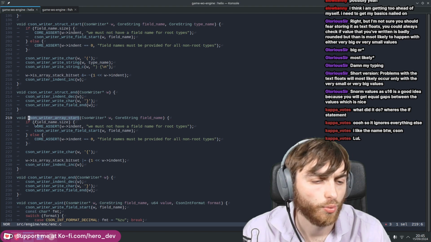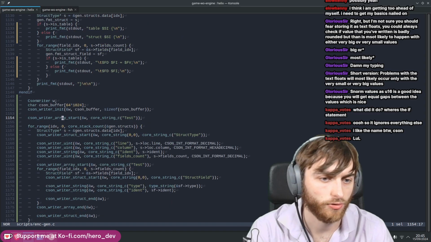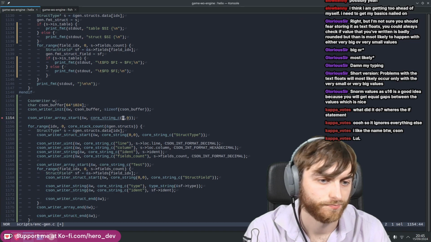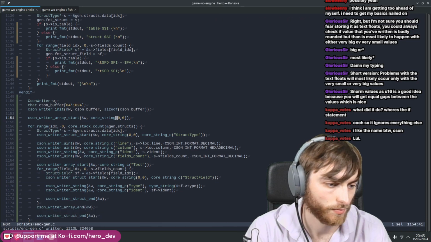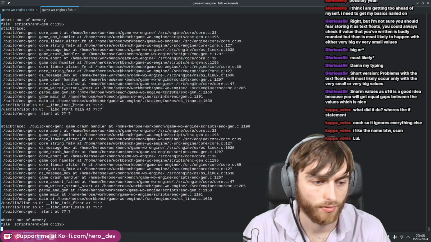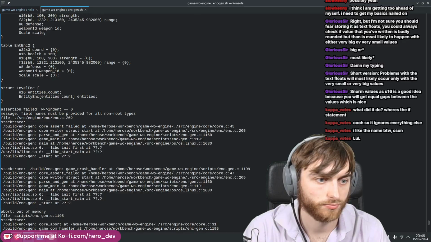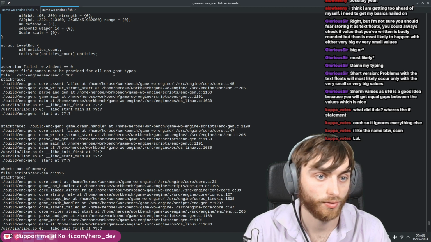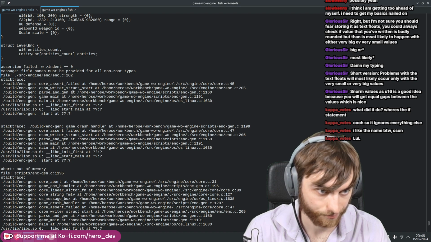Yeah, you shouldn't have a field name. Right, let's try that out, see what happens. And we've got another problem. No worries. That one is saying field names must be provided for all non-root types.